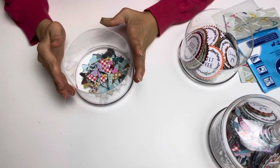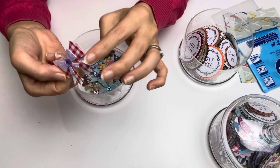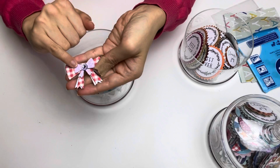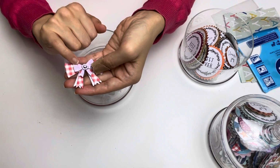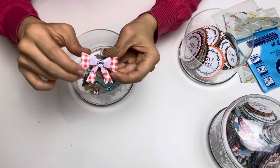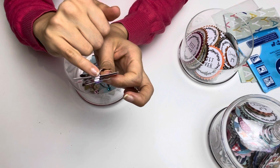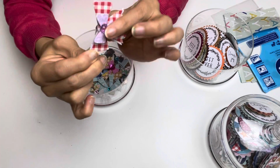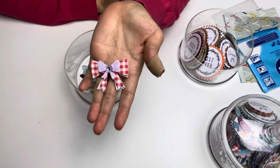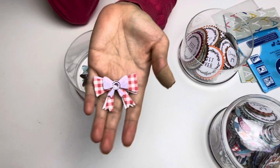And so with the Maggie Holmes Heritage die set that comes with the bow, I have cut out so many of this size bow. I've cut them out so many times. And then the smaller one is from one of the Sizzix sets that comes with another card making type. And I have layered the bows together. And the way I did that was, as you can see, the little tiny foam squares in between the layers. So it's got three bows together. I'll show you from the back like this. So it's got three bows together, and it gives a real lovely dimension. And also by adding a gem sticker in the middle, it just looks really simple and beautiful.